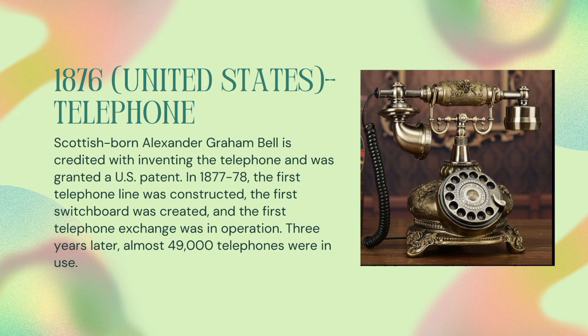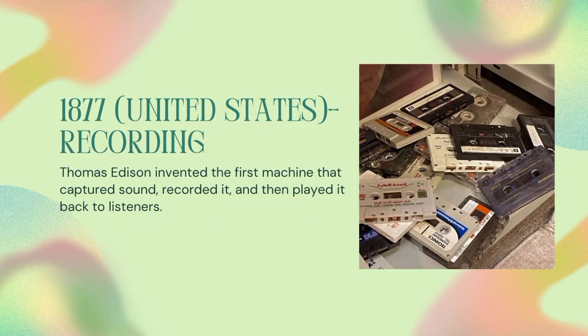In 1876, the United States telephone. Scottish-born Alexander Graham Bell is credited with inventing the telephone and was granted a U.S. patent in 1877. In 1878, the first telephone line was constructed, the first switchboard was created, and the first telephone exchange was in operation. 3 years later, almost 49,000 telephones were in use.